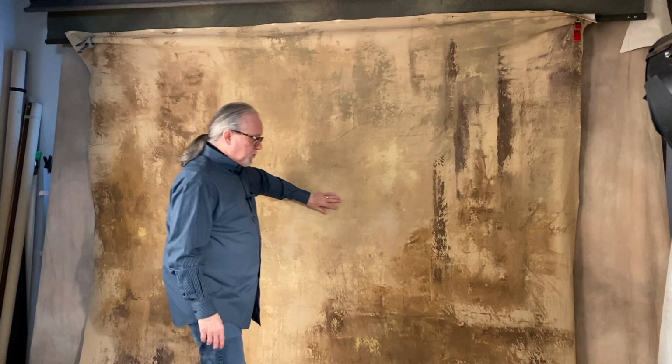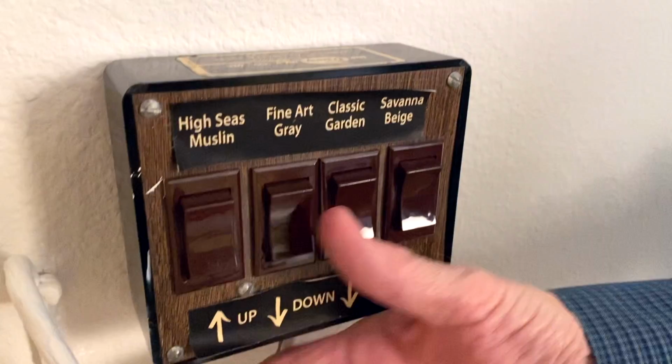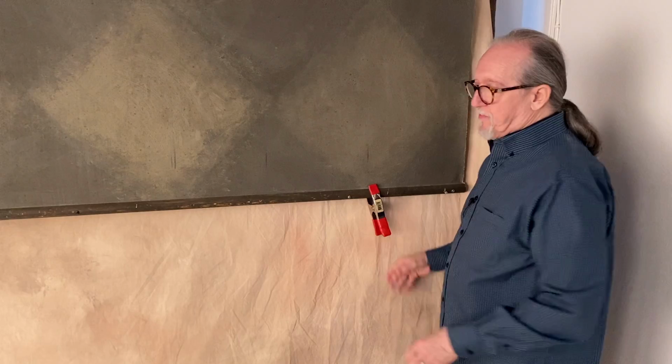This one is by David Mayhew. It's a tan gold plaster. And I really like it for seniors and a few other things. So this is the controls for all our canvases, and we just tie them into that. So our backgrounds really are just clipped to the dowels of some bigger backgrounds, and we'll get ready for the next one. Let's change a background.